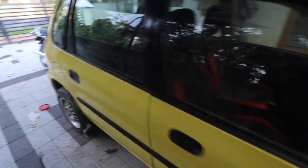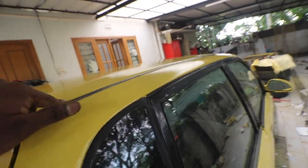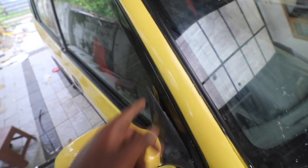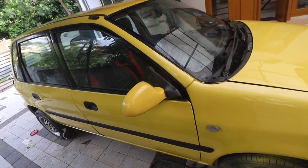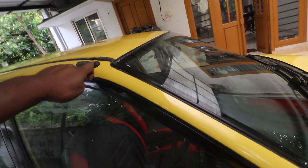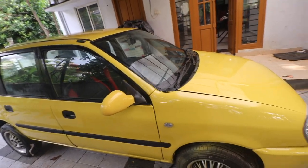The car is complete finally. A couple of things that I need to fix is I need one of those rear fog lamps. Need to get a pair of these beadings. Need to get a brand new mirror because you can see how much gap is there. So I'll probably run black mirrors. Need to get a new antenna. Other than that, the car is complete.